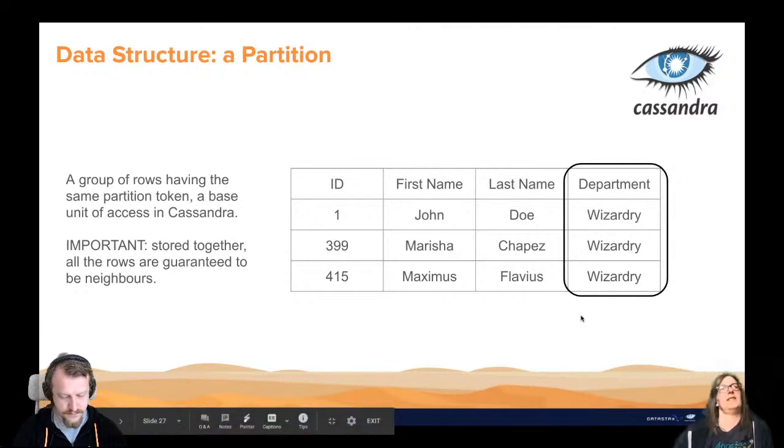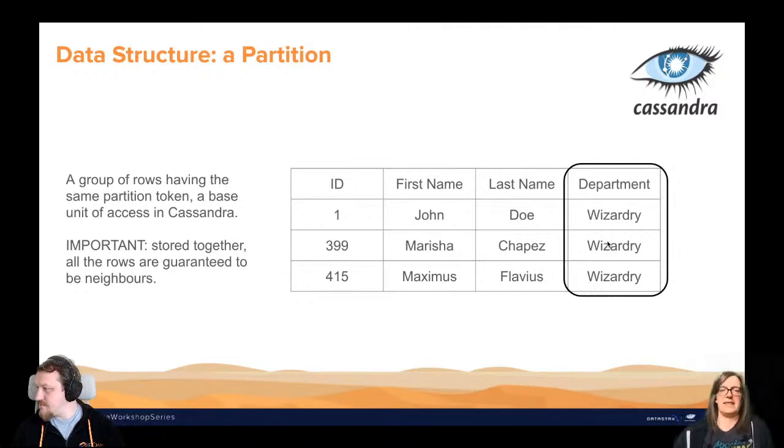And the partition key is not something that is automatically created, like an ID. A partition key is an element in your data. You decide which of your columns makes sense to use for partitioning. So it's any element of your data. It doesn't have to be something consecutive or numbered or of a special format. It can be anything, really. And we will talk a lot about that today.